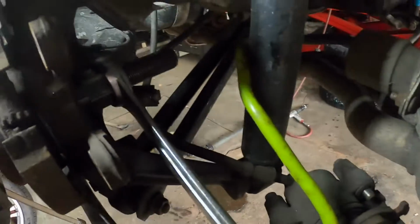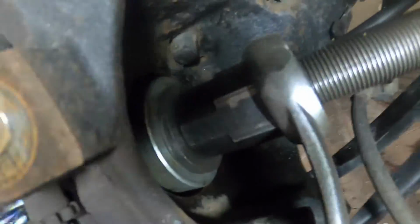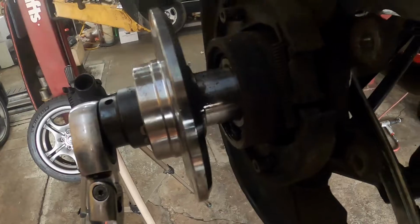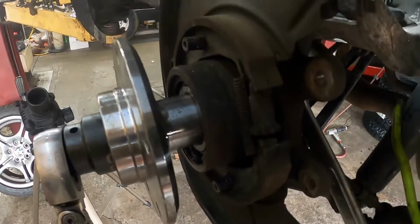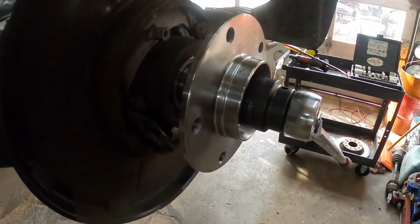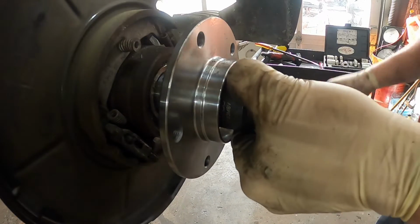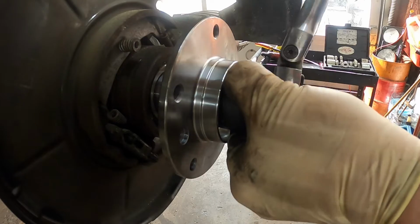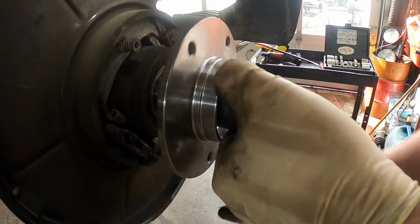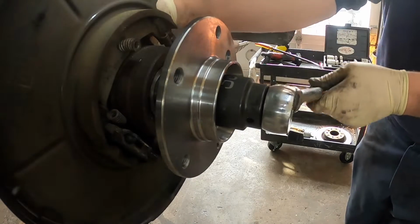So basically, there's the back part of the hub shark right there with the wrench and the adapter in there. So we just go ahead and keep wrenching on it. Like I said, you want to keep a little pressure on it so the inside wrench doesn't fall off, so you don't have to hold it. But it fell off, so.